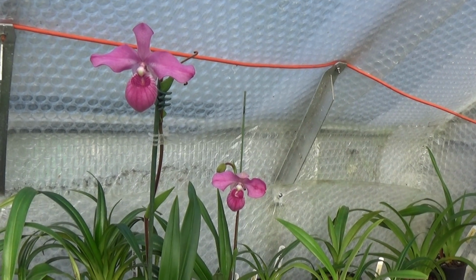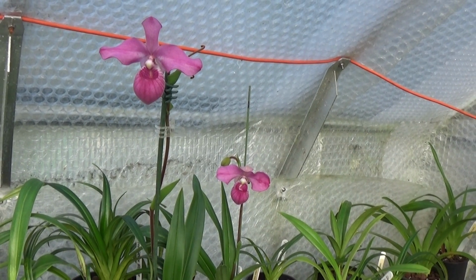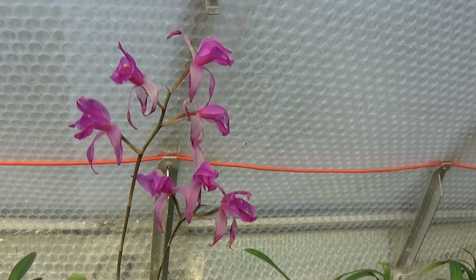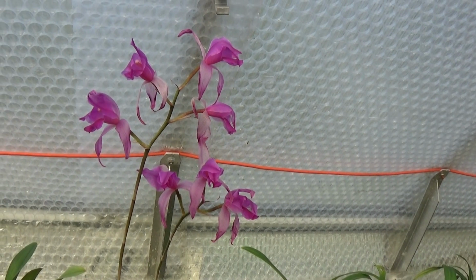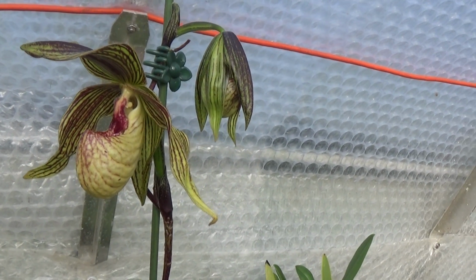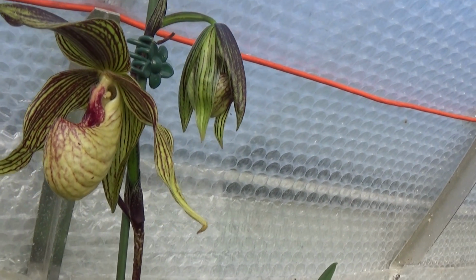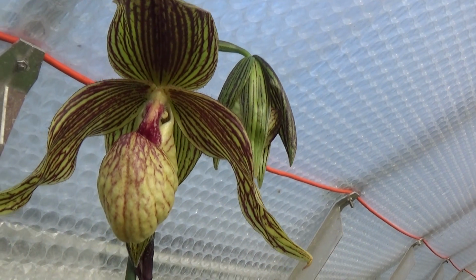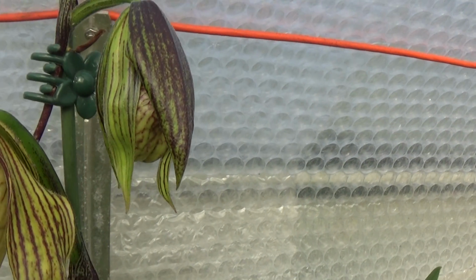Those are the two Maelia arias that you've seen before. They're still going strong after over a month. The Laelia goldiana, the flowers are just going over. And this is the Paphiopedilum Harold Koopowitz. That's been open quite some time now. And we've got another bud just opening here.